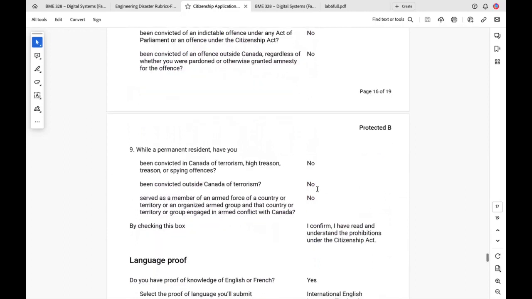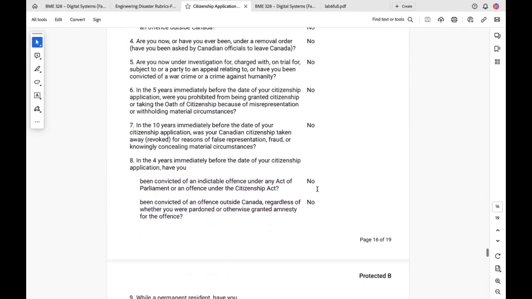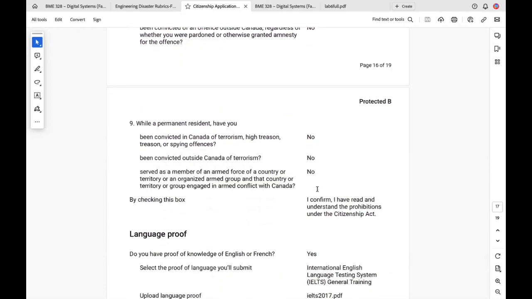No. Been convicted of an offense outside Canada, regardless of whether you were pardoned or otherwise granted amnesty for the offense? No. So if any of these questions are yes for you, you have to be honest, okay?